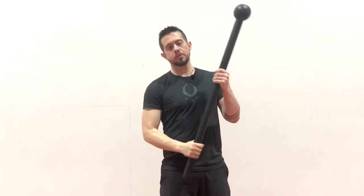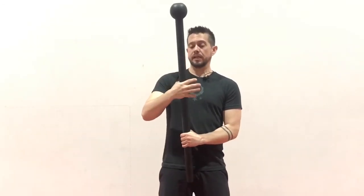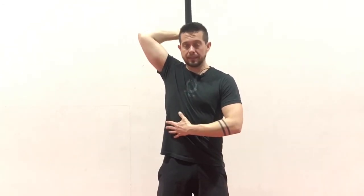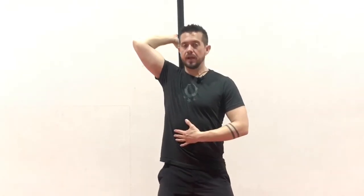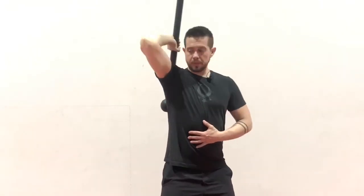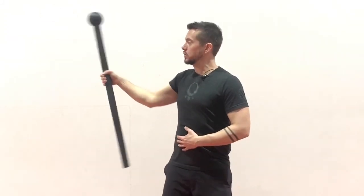It's really important that you keep a firm grip the whole time. Don't let the mace swing wild. Don't do this from a saber grip position at the bottom — not until you feel more comfortable and you have the space for it. Starting with your hand at least in the middle, in hammer grip position. Starting in a controlled position behind the head, pulling down, casting to the side, back over the shoulder, then turn back to center. And then use that momentum to cast the mace out and continue that circular pattern.